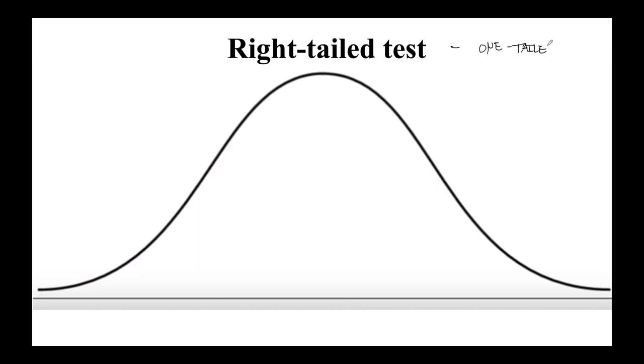Okay, so one-tailed test yan. Assuming this is the center, 0. So, standard normal distribution tayo. If this is right-tailed test, tail, buntot. So, ito yung buntot ng distribution. This is the Z value or ito yung tinatawag na critical value. No? Again, when we say critical value, this is the value that separates the rejection region from non-rejection region.